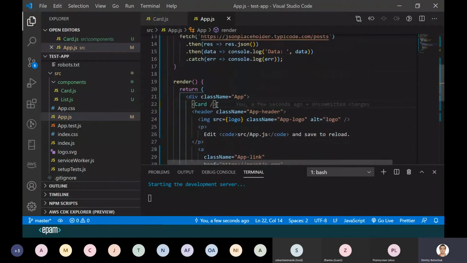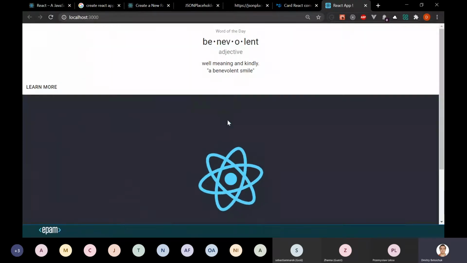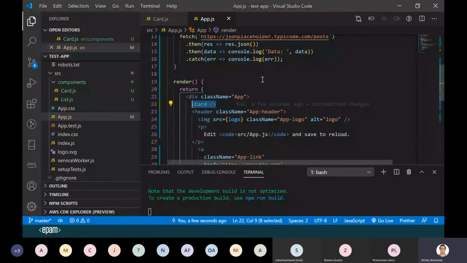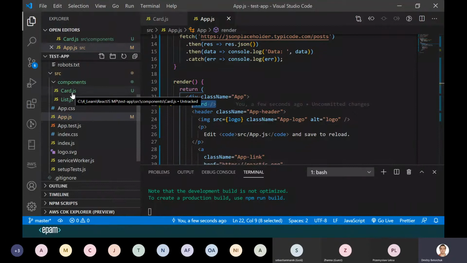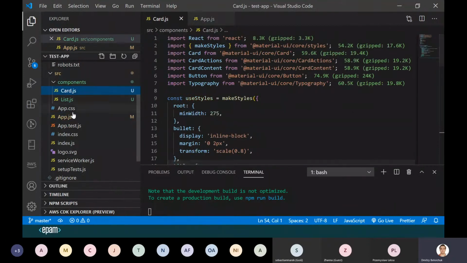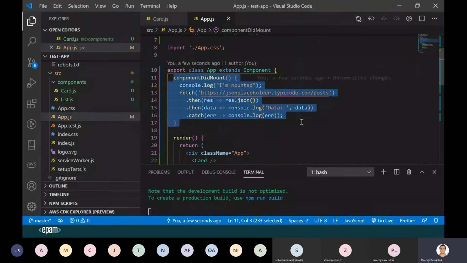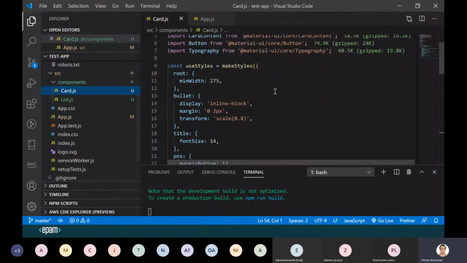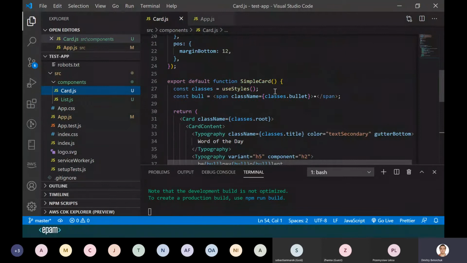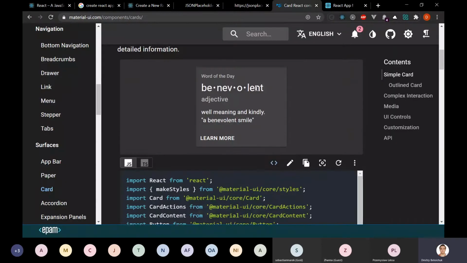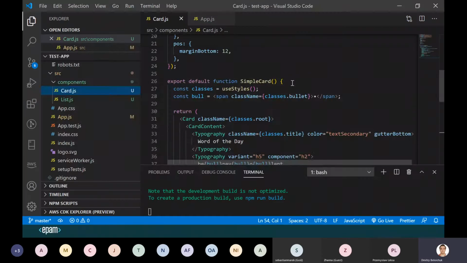The reason why I'm trying to import the card element is that when you're building something and there are lots of places where you need some kind of data inside, I wanted to show you that there are a couple of ways you can actually request the data, which is using a lifecycle method, as I'm doing here, and some hooks inside the functional component itself. So I'm getting the card itself.